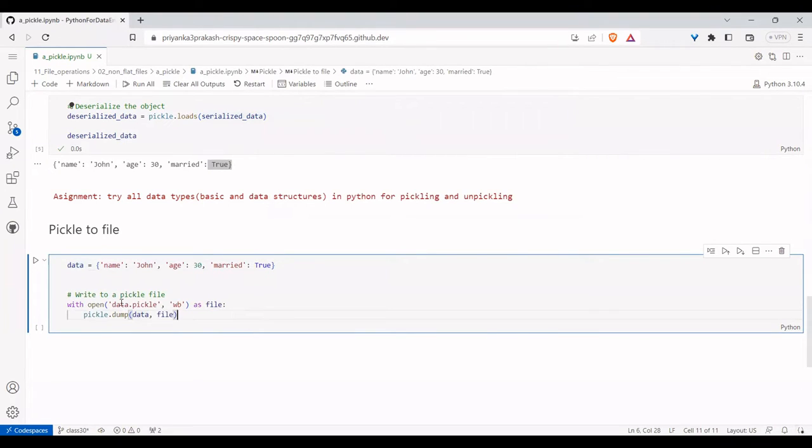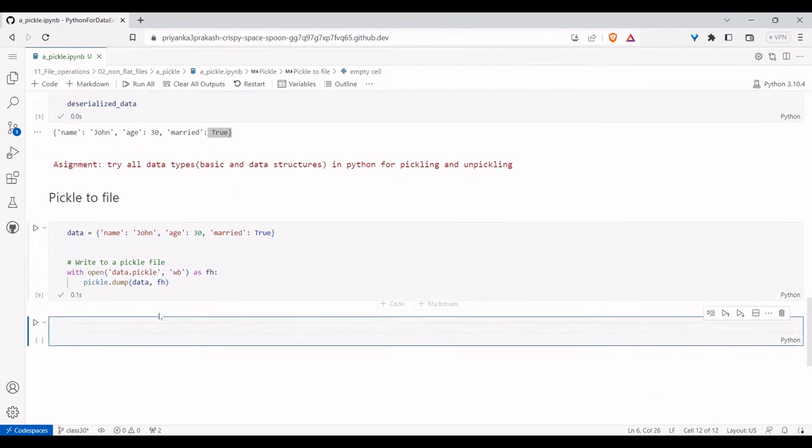You see here, pickle.data. And did you see, when I'm writing, I didn't use just W, I'm using WB because it's binary data that I'm working with right now. So pickle.dump, it's not dumps. When you're writing to a file, observe this carefully. This is where most people get confused, even me till today. The first one should be the data, the object you want to convert. And the second is the file handler. Whatever name you write, file or file handler, it's up to us. Now if you write, you create a file.